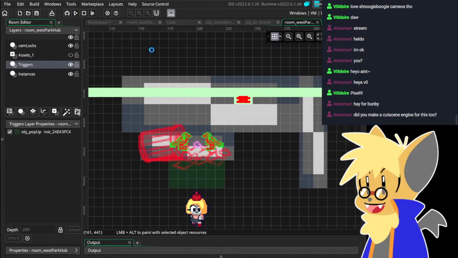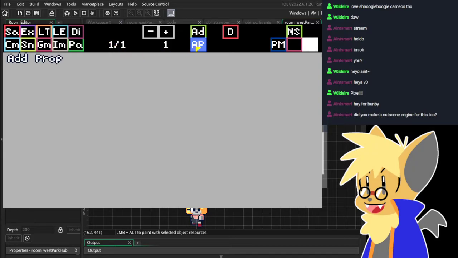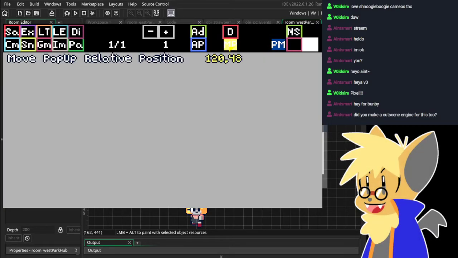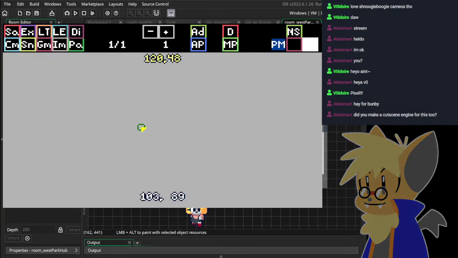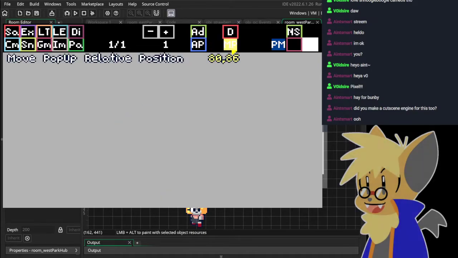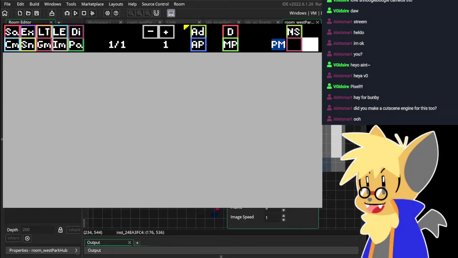So I'm going to try doing this. The cutscene engine that I've been working on has been within this right now. There is one for Poppin' and Chupa, and this carried over from it. What is it? F4 or F5? It's F5. Okay. So the first thing I gotta do is go into prop mode. I'm going to edit this position here, and what this should correlate to is the top left corner. So 80, 86. So our equivalent here is 176 to 235.